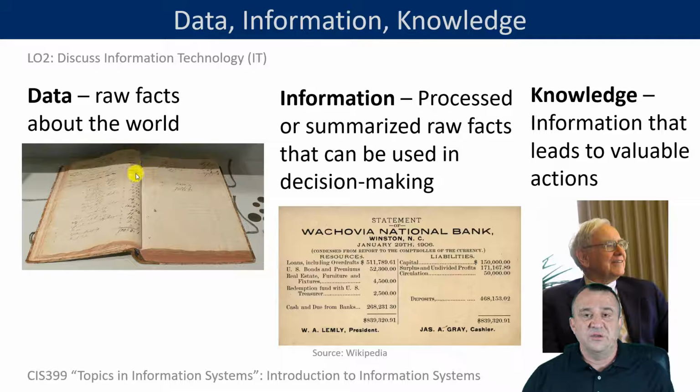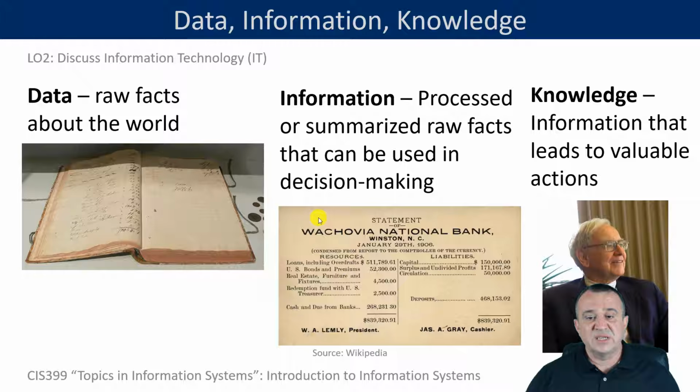This data on its own, if somebody's streaming data or just gives you a huge general ledger, is not very useful because it's raw. It's like a raw resource. It's disorganized. You cannot make much sense of it, right? You just see all those transactions, but you don't understand what it all means, okay? Now, when you take those transactions and aggregate them together, and in accounting classes they teach you how to do that, you have information. So information is processed or summarized data, summarized raw facts that can actually be useful in decision making.